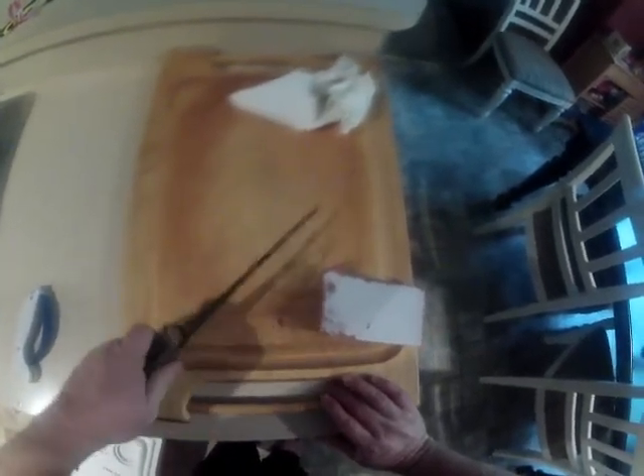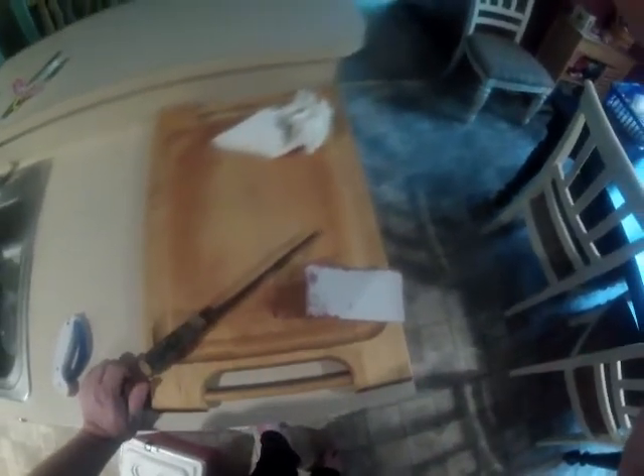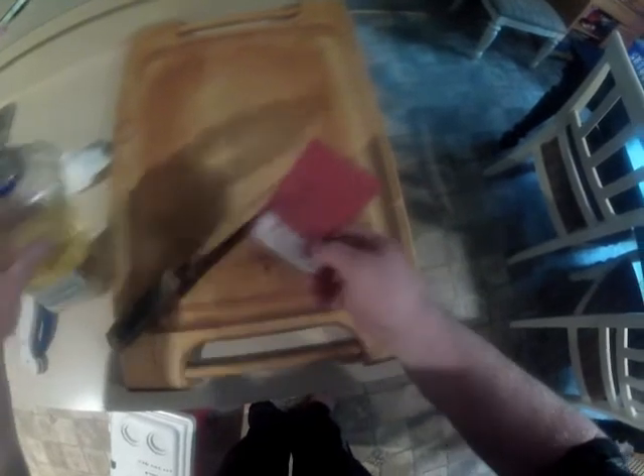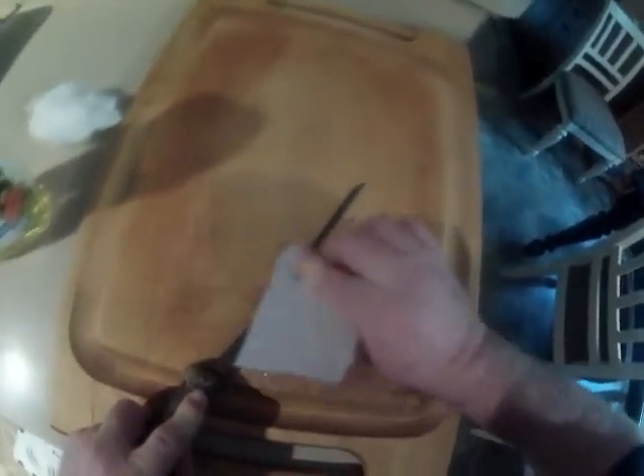They sell wooden handle ones — we wrap them so we have grip when we're cleaning fluke. I need a little bit of oil; should use mineral oil, but you can use sandpaper too — just wash it all off, no big deal. Use a little bit of oil, get it into the grit, and then just start working up and down the blade. Keep it pinned to the wood — you're not going to cut yourself. Work up here, get all that rust, get that blade nice and clean.